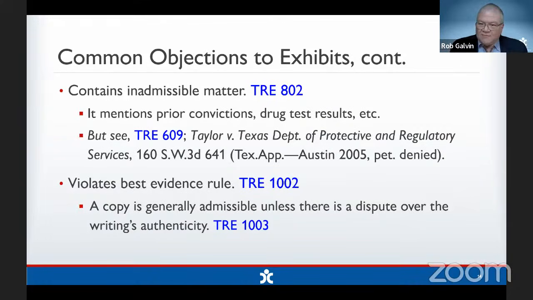So, not a common objection, but every once in a while someone throws it out. I've talked about Zuniga doing that. It freaks people out because they're not used to dealing with it. But really, the bottom line is read the rule, and then, a copy is good enough, right? So as long as you've got a copy that purports to be what it is, and there's no real dispute over the copy, you don't need the original document. I don't even know we have original documents anymore because we e-file everything. I was asked by a client one time to give them the original document of the affidavit that somebody signed in Missouri. And I'm like, I don't know how to do that because that was sent to me electronically. I e-filed that electronically, and then I received a certified copy electronically. So there was never any paper that was actually printed. So anyway, those are common objections.